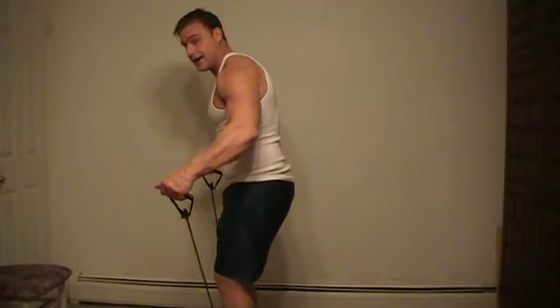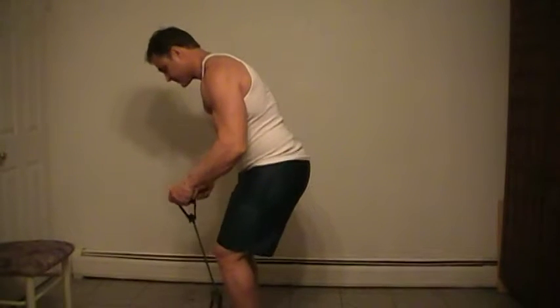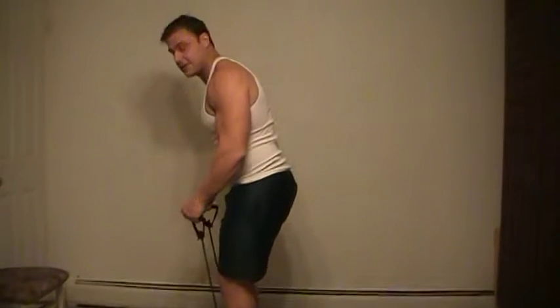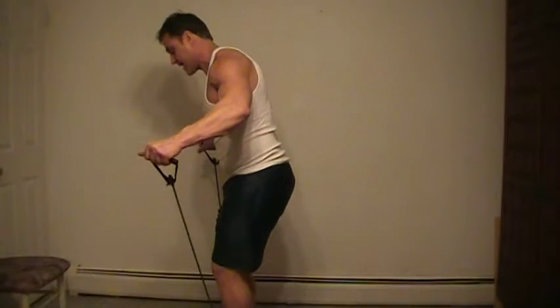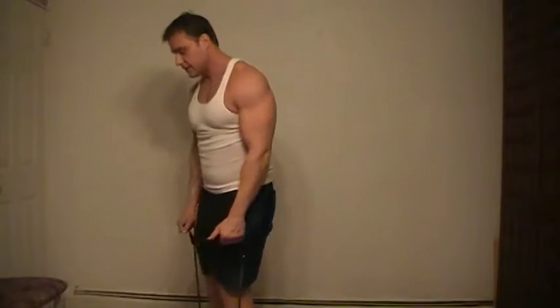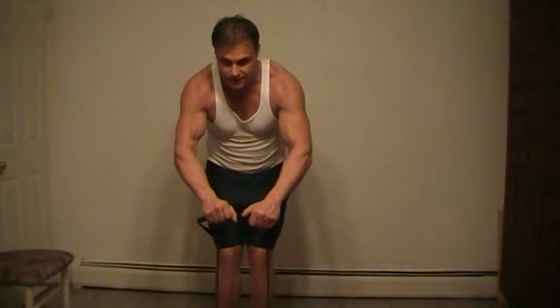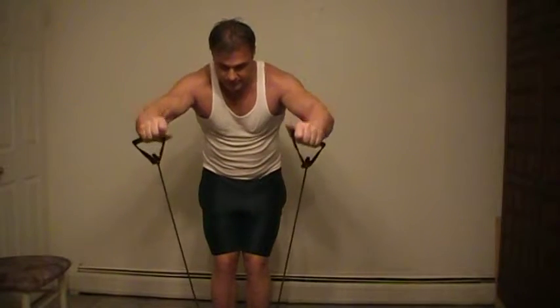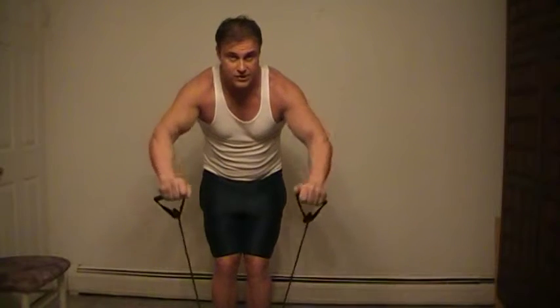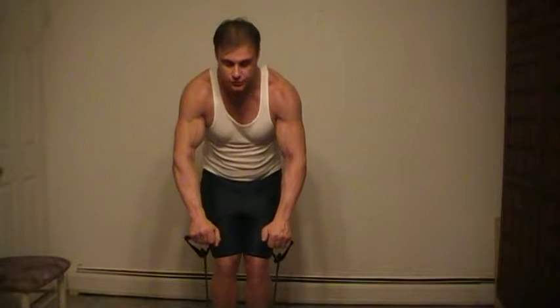Remember, see how I'm high? You want to actually be low — bend your knees. Nice and low is actually better. But if you're a novice, stay higher. What I'm going to do now, we're going to keep these high and bring them up like this, just to work your middle back, lower back, and upper back — and your shoulders as well. Squeeze. These are actually hard, so if they're too hard, just don't do them.